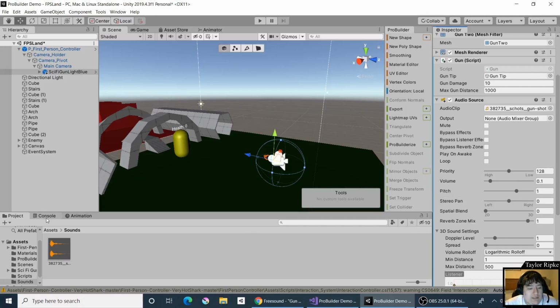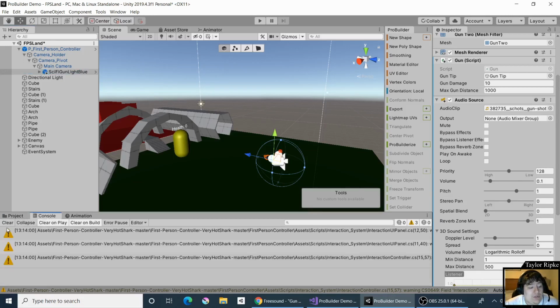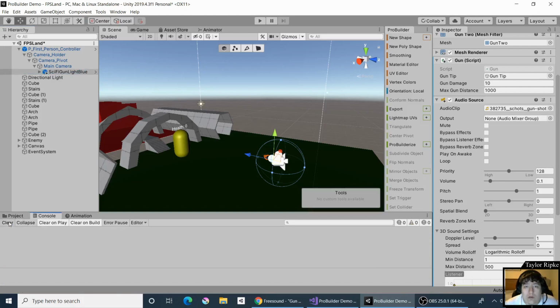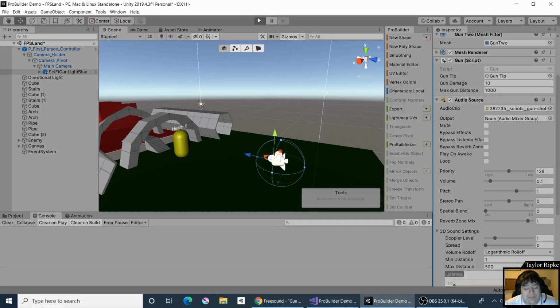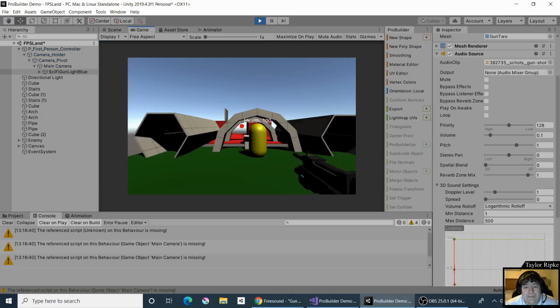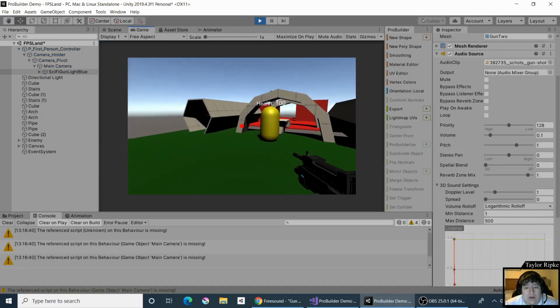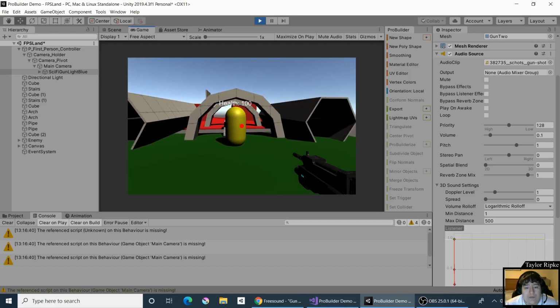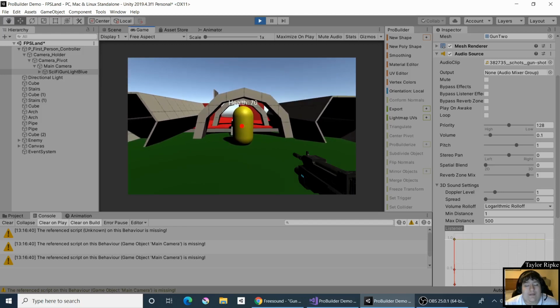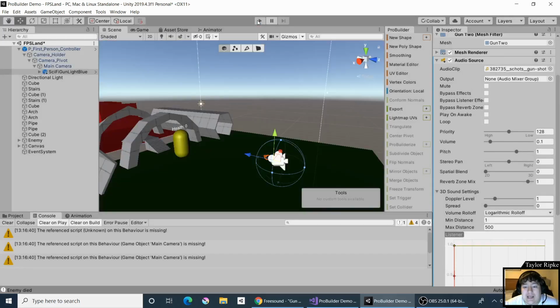Now let's verify that this is working. We'll want to clear the console out just to make sure we don't have any errors going into it. And I like to see all the messages that are generated during play to see if there's any errors that are popping up. So we'll go ahead and play this now. Alright, so now we have our character moving around. I'm not sure if you're able to hear this through my headphones, but I'm hearing the gunshot sound shoot every time I'm shooting off the gun. So that is a really easy way to get that set up.